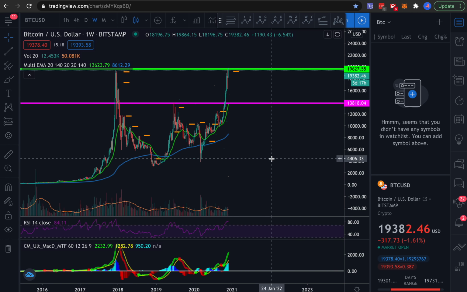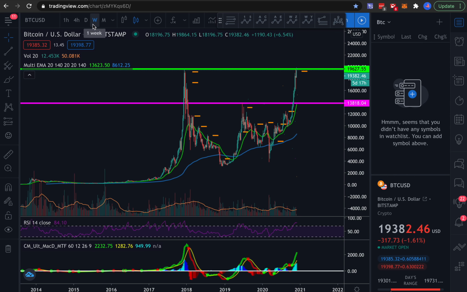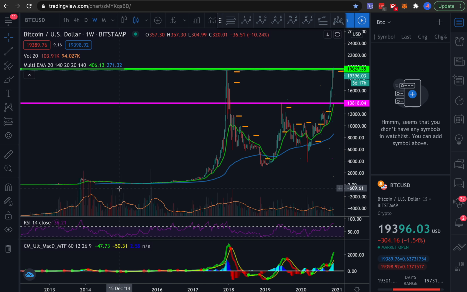But there's a strategy there where you take a look at the weekly view here, and you look at Bitcoin and you only look at the RSI. So whenever the RSI is below 40 or 30, that's when you buy Bitcoin. So you would buy here and you would be buying here. And there was a time before as well, about here, so you would get a really, really good price for your Bitcoin as well.